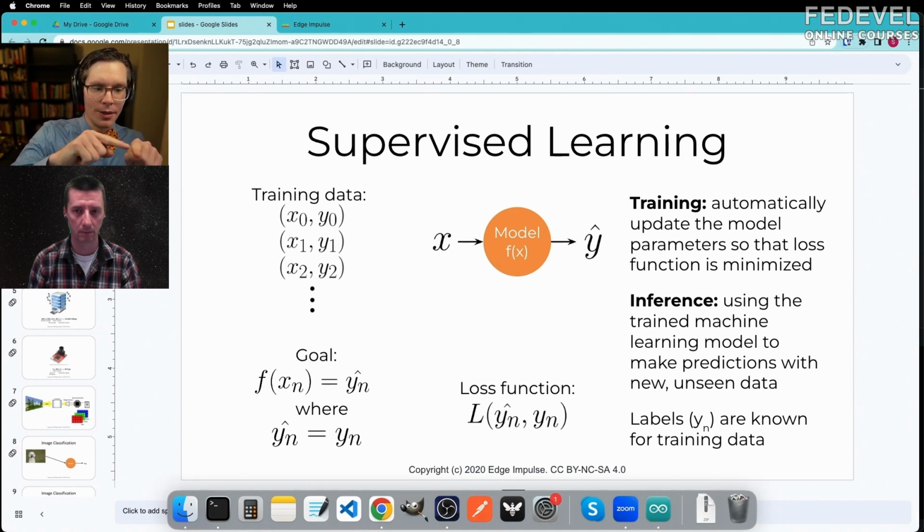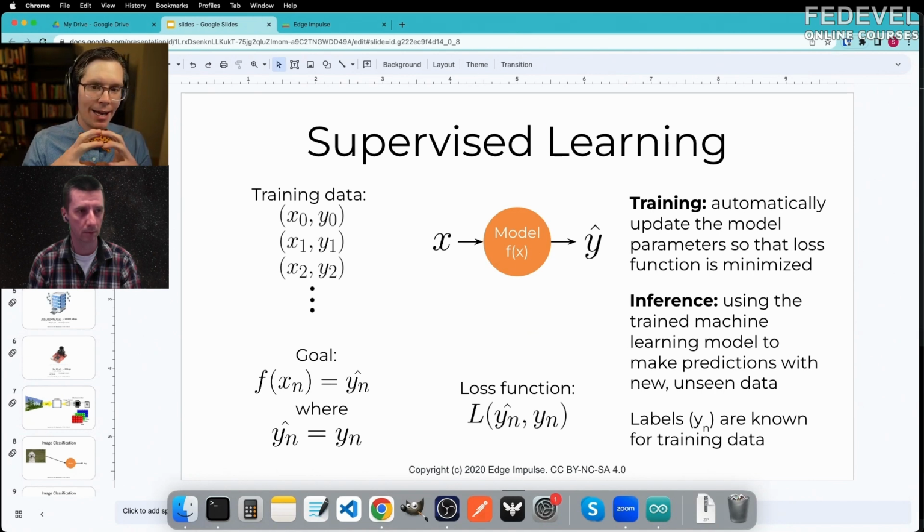It looks at the output, figures out how far away that predicted output is from that ground truth label. So that's where you get that loss function that you see down at the bottom there. L, the loss function, is the difference between the ground truth label and your predicted output. And it uses that loss function to update the parameters in the model so that the next time through, the model gets a little better at predicting based on that input and trying to get closer to that ground truth label.